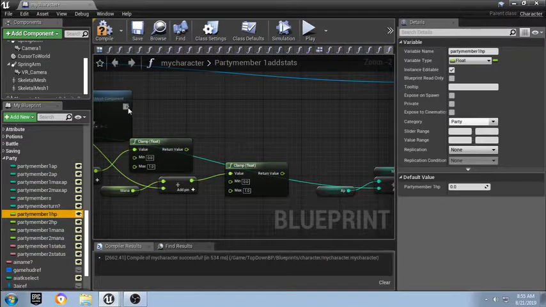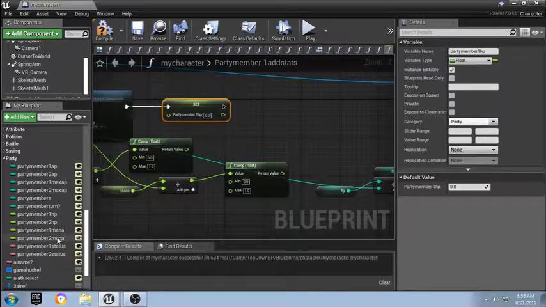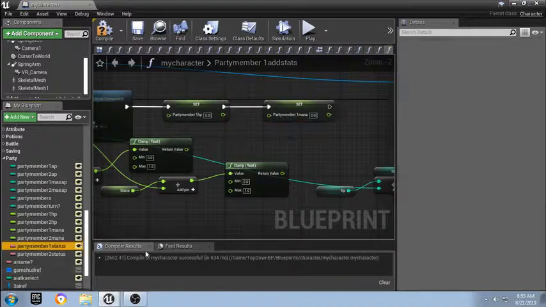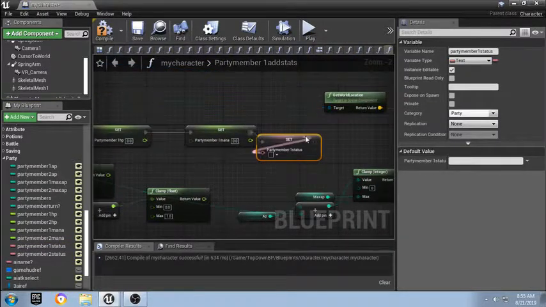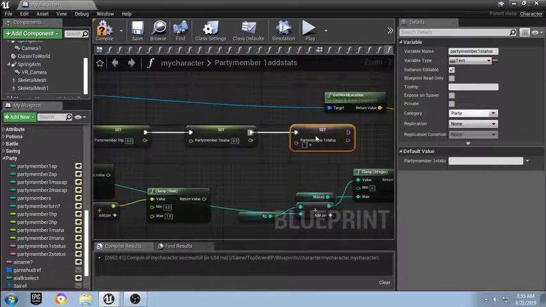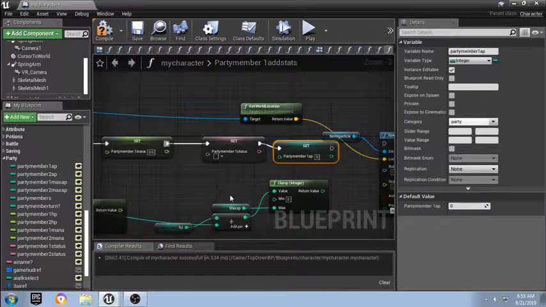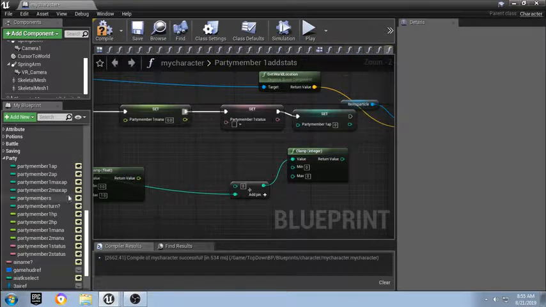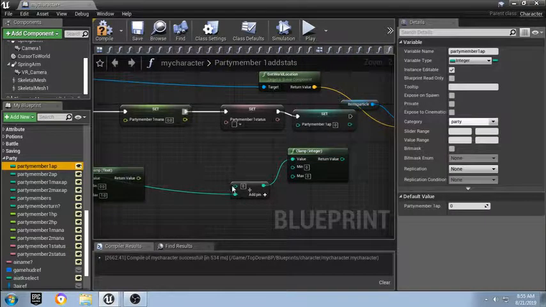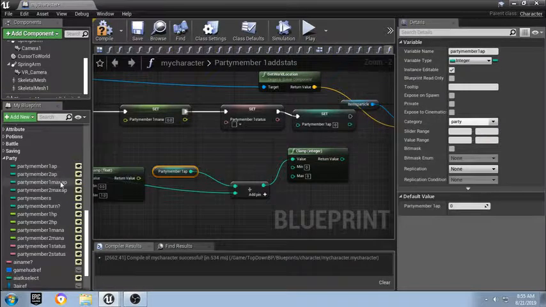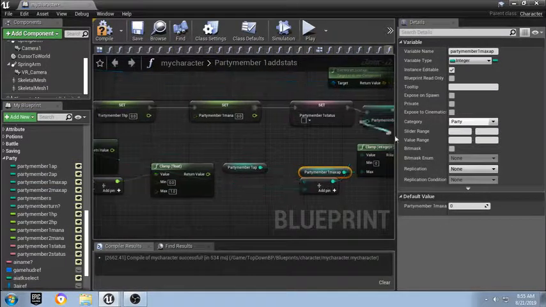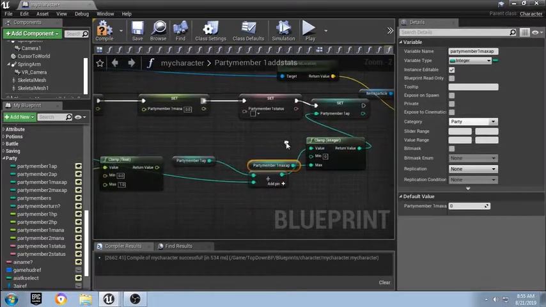We're going to get our party member 1 HP, party member 1 mana, party member 1 status, and our party member 1's AP. Then we're going to delete that and that. We're going to get our party member 1's AP, plug it in there, get our party member 1's max AP, plug it into the max, and we'll plug that into the clamp.